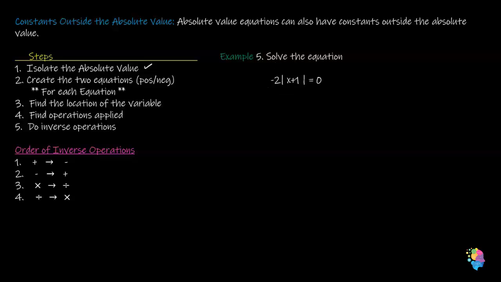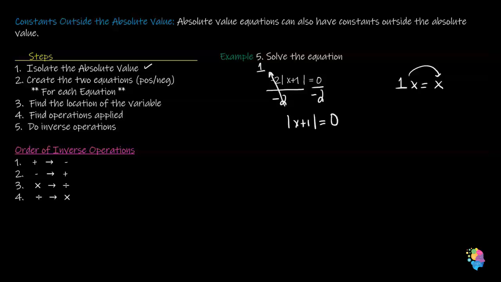So we divide both sides of the equation by negative 2. Now negative 2 divided by negative 2, remember that goes to 1. But just like before, you know how we had 1x, we were able to just write x without having to write the 1? The same thing will happen here. I'm going to stop writing the 1 and then just bring down what remains. On the right side, 0 divided by negative 2, well, that's going to be 0.